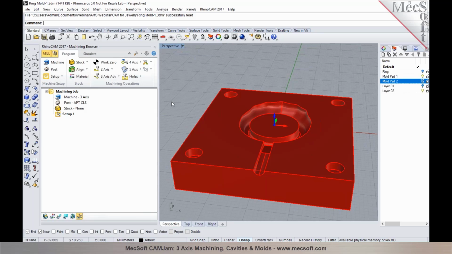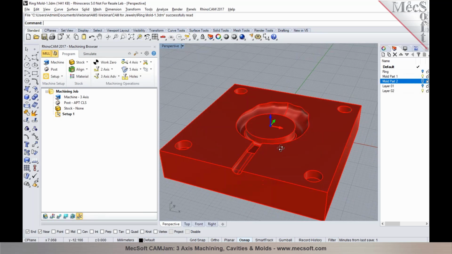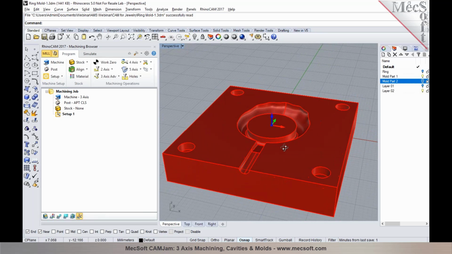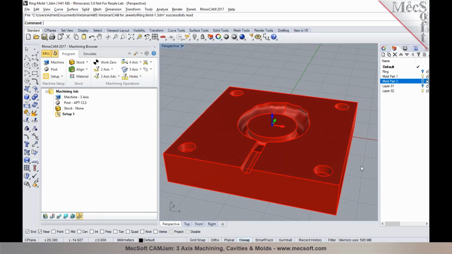So in the next step, Uday, I just want to interject here. For those people who are very familiar with machining wax models, I would like to talk a little bit about the process. What we're seeing are molds for creating wax models. This is a master mold, if you will, and it's used to create a wax model that you would then put up in a tree to create the investment casting.